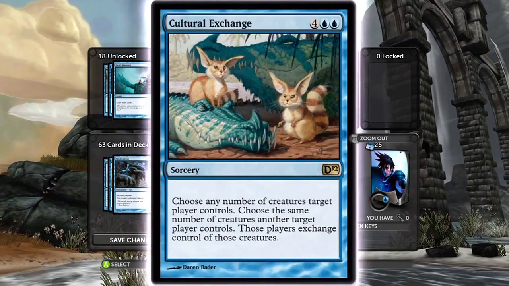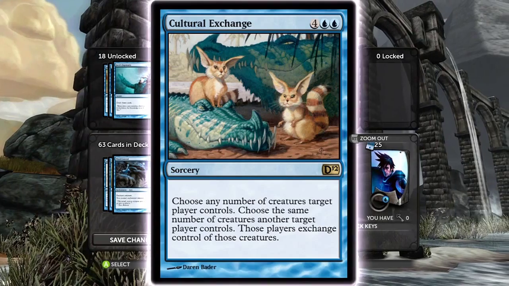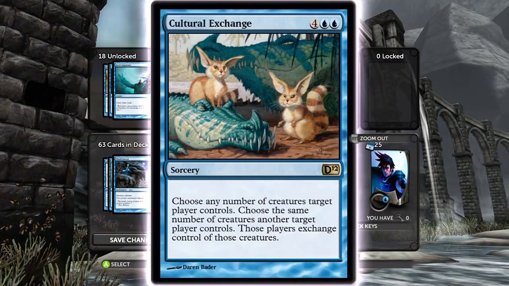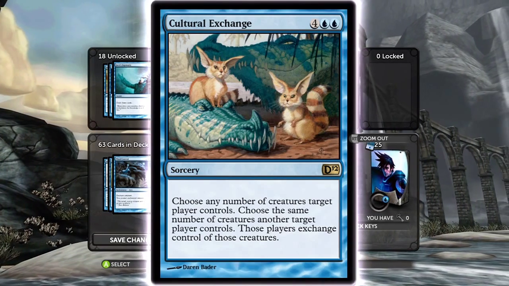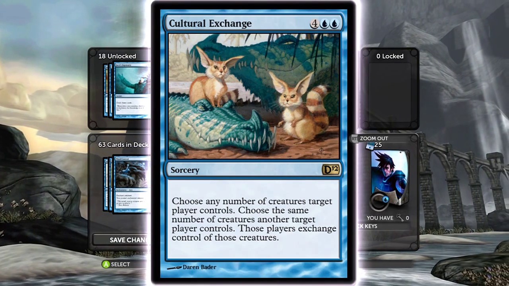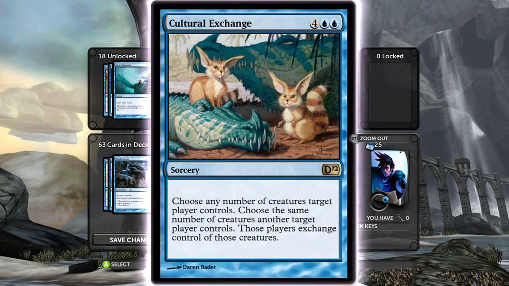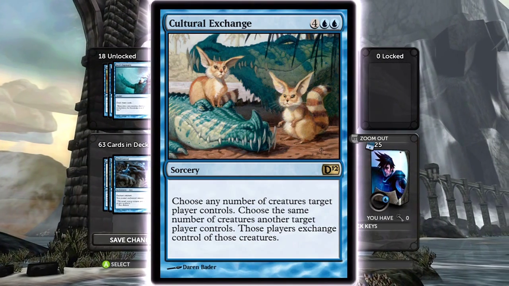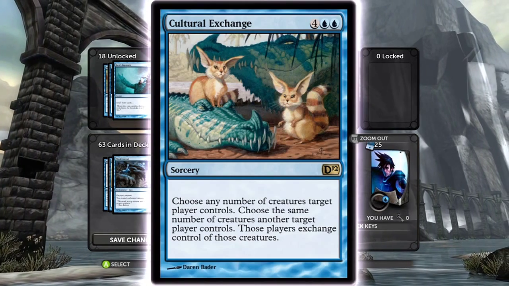Cultural Exchange is cool if you're playing as the archenemy. A lot of the times, and I was kind of confused when I first saw this in the deck, but after I thought about it for a second, I was like, oh, alright, that's kind of cute. Basically, you have a few creatures out, they have a few creatures out, you play this, and if you target your own creatures, if they're the phantoms, they die. And then when you target their guys, you just get them, and they get nothing. So it's kind of cool.